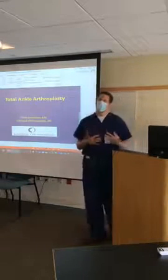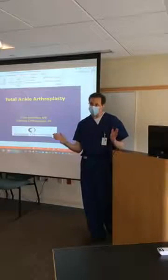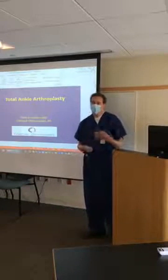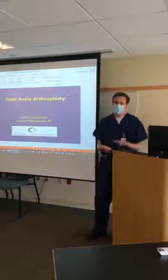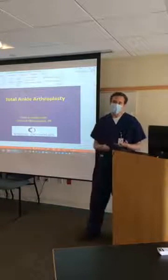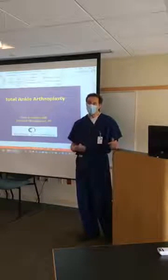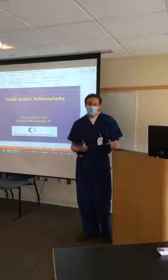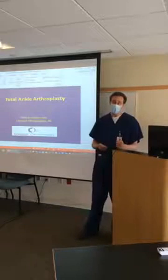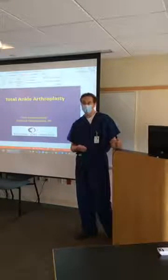So the protocol that I would say most people follow is about a 3-week for the initial 6 weeks. So 3 weeks of some sort of weight-bearing restriction. These usually are sutures. Most people don't staple the skin. These are sutures in the front of the ankle. They'll typically come out at 2 to 3 weeks. And then after the 3 weeks, then we allow weight-bearing in a walking boot. My experience in the past and currently is that folks will stay in that walking boot a lot longer than expected because the ankle seems to stay swollen for a very long time.